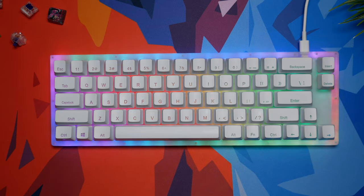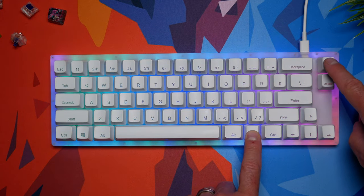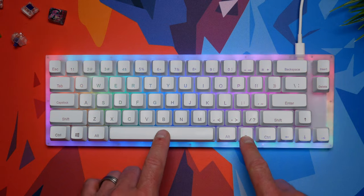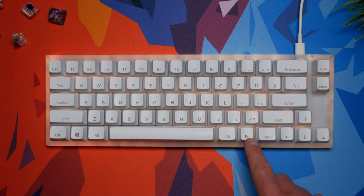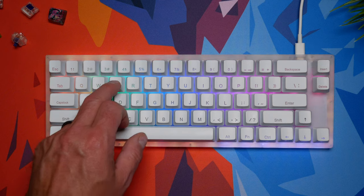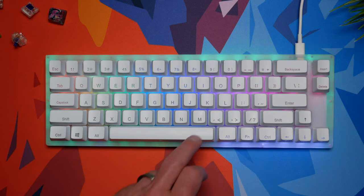There's no software to install, which is really cool, so you just plug and play. The function delete button dims the lights all the way to off. The function insert makes the lights brighter. With the function spacebar, you can choose different color palettes rather than cycling through all the different colors and finding the right one, which is really kind of nice. You hit the function spacebar, and then in the alpha keys, you just choose what color you want, and then boom, that color is the whole keyboard, which is really nice.